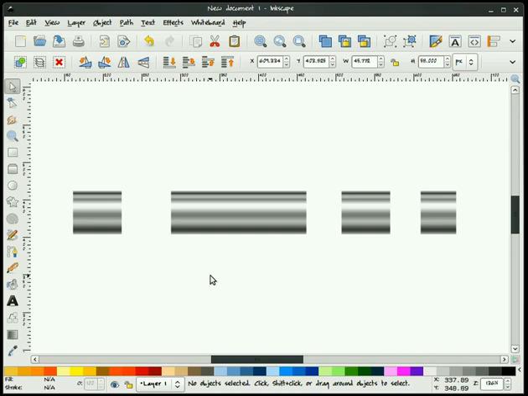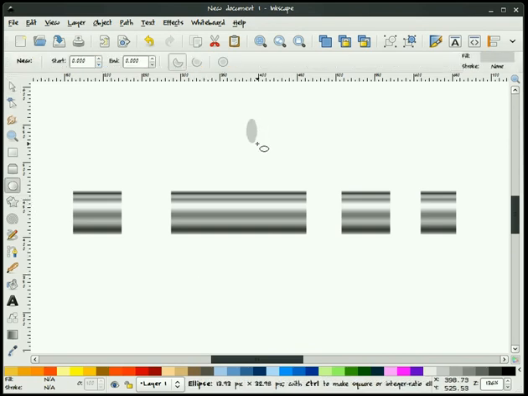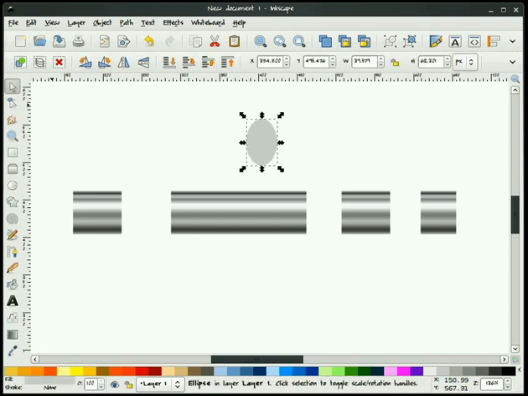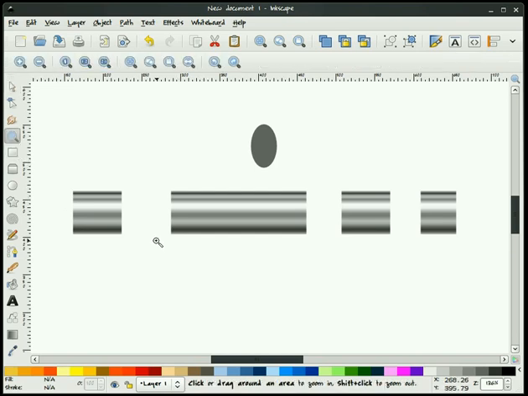Take a swig of water here. All right, next we're going to draw an ellipse, and I'm going to make sure that this ellipse is 58 high. That was the height of these barrels down here. And I'm going to make it about 33.5 wide. Okay, I think that should probably be pretty good. And I'll make it kind of dark so that we can see it.